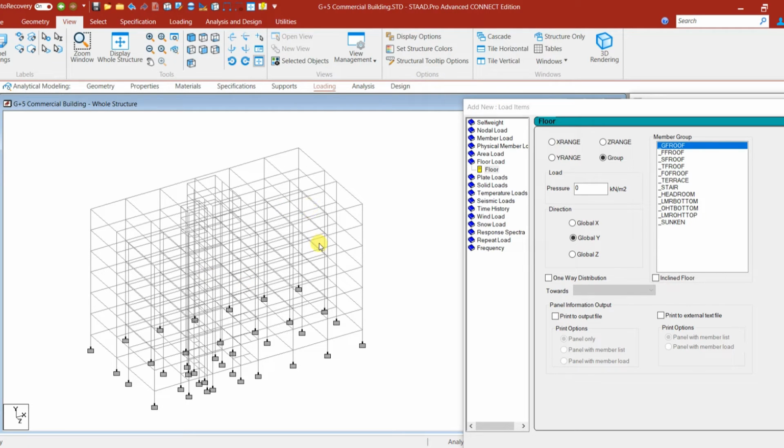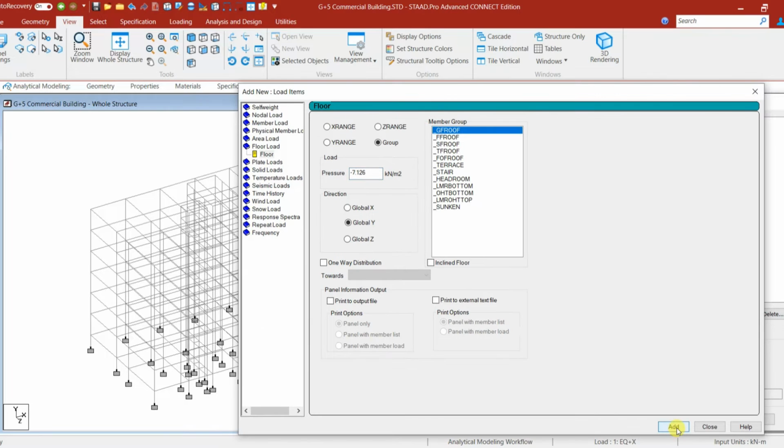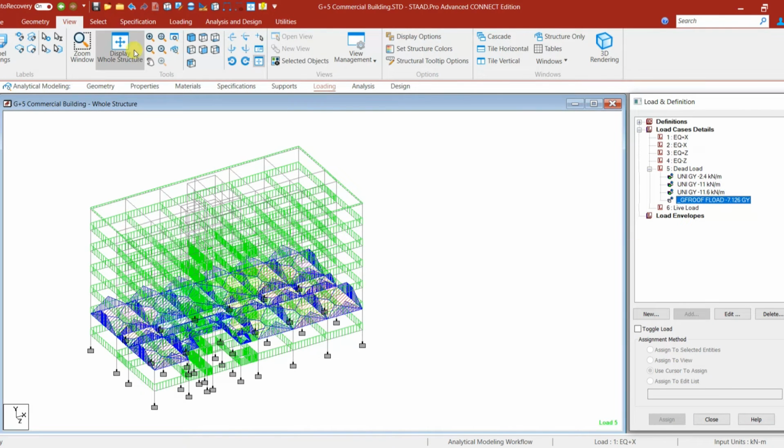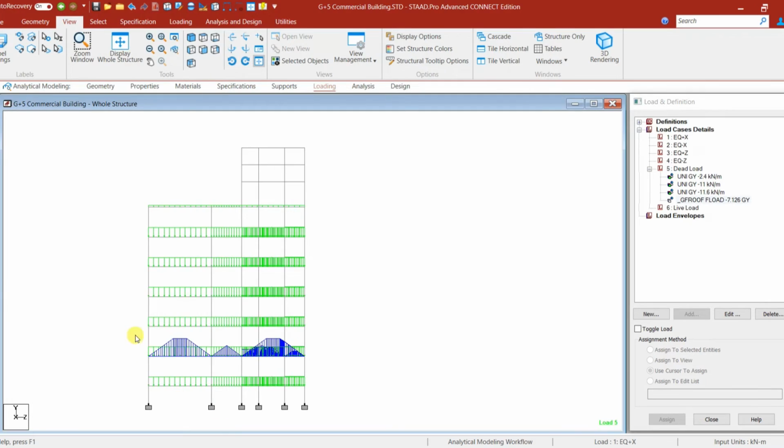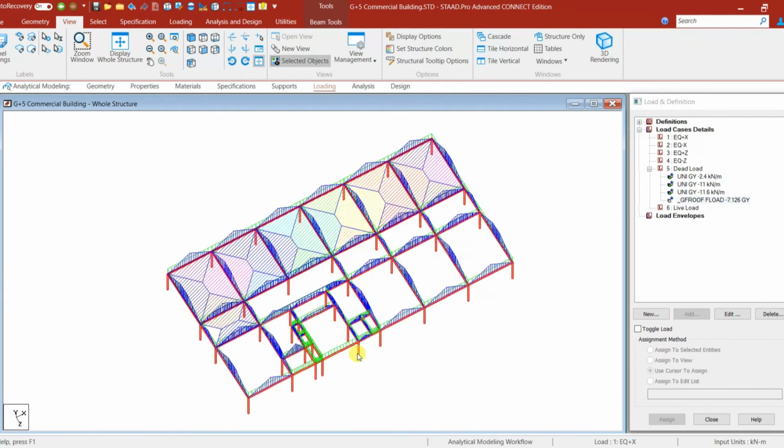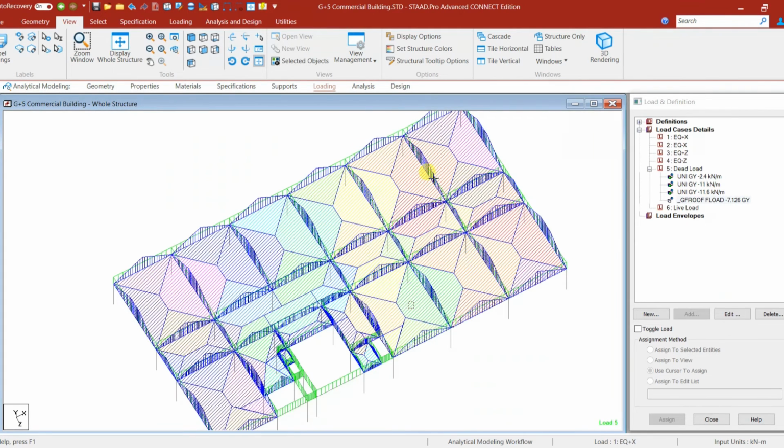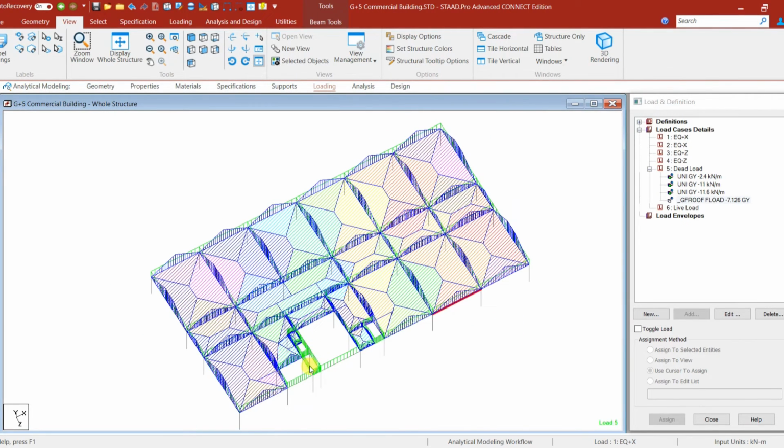For slab we have not assigned the plate element and we have not added the plate thickness. So self weight of the slab we have to add manually as a pressure on the floors. So that's what we are doing here. So ground floor I am selecting. So it comes around negative 7.126 kilonewton per meter square. You can just add, and if you close and see, let me select only that ground floor and then show you. If you look into this, you can clearly see the loading detail, how the load has been divided. These are all the open area. So in this area there will not be any loads.